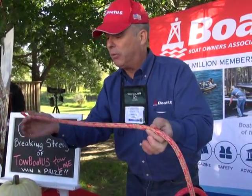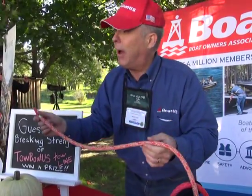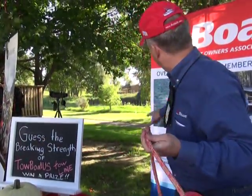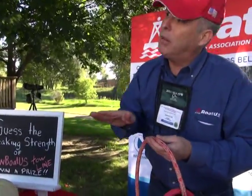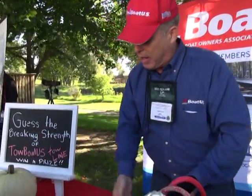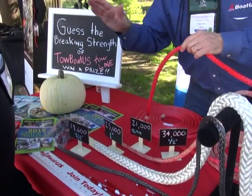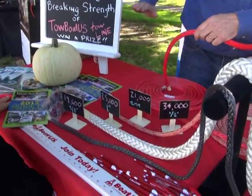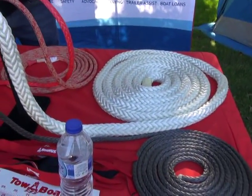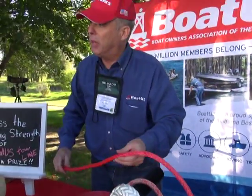They'll run this line from the towboat in deep water — sometimes two or three hundred feet — to the boat that's hard aground in muck or shallow water, and they'll safely turn the boat around. They hook to the bow eye, as in that picture right there, turn the boat around, and pull them right back out the way they came in. Then if they're out on the lake, they'll hook up with something with a little bit of stretch for a good tow, and when they get into a harbor or bay they'll do what's called a hip tow — bringing the customer's boat right next to their own boat tight — to maneuver in small areas and put them right back in their slip.